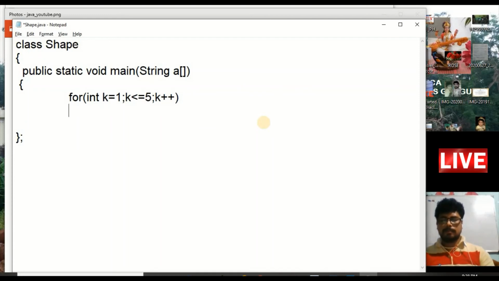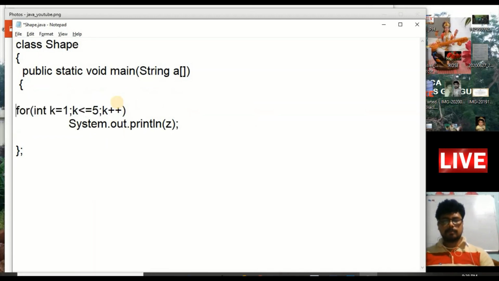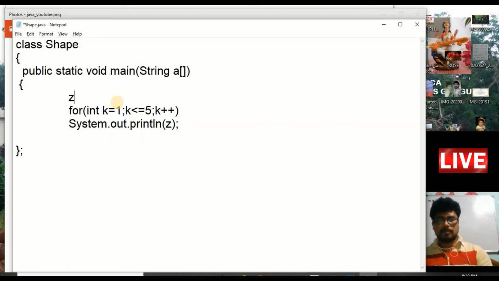Okay, and print System.out.println, suppose z. Okay, now what is z? z is equal to 1.